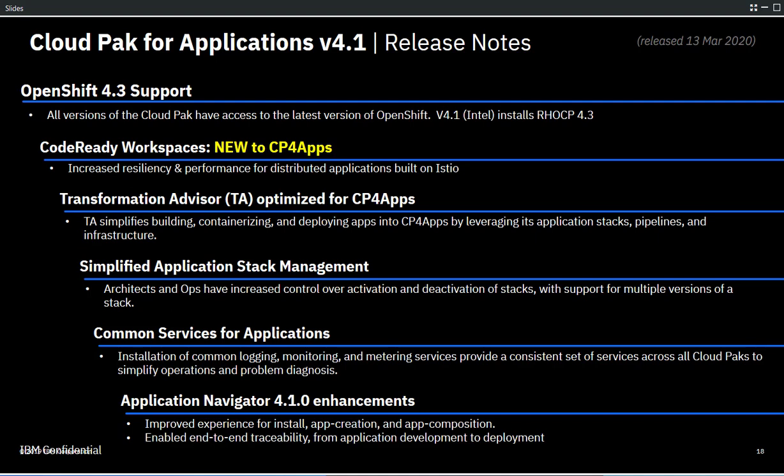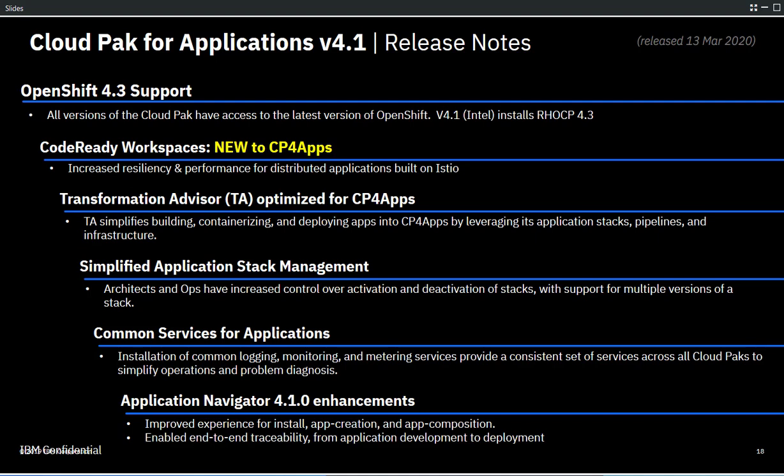In addition, we talked about modernization, and one of the last pieces on this slide talks about Application Navigator. Application Navigator is a view into your OpenShift environment that recognizes and respects the notion of an application as you know it today.